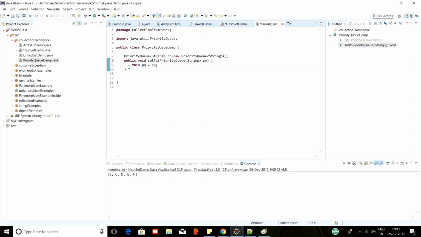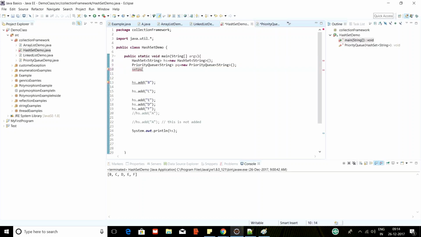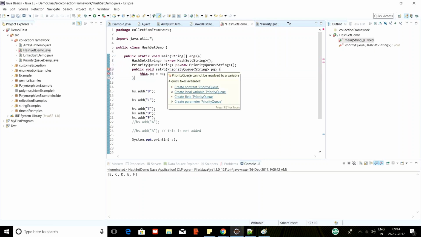Okay, I will let you know tomorrow, because this particular set or set values priority queue has gone out of my mind. I have hardly ever used this priority queue in my programs, so it has gone out of my mind. I'm going to let you know how we are going to set this particular priority queue.